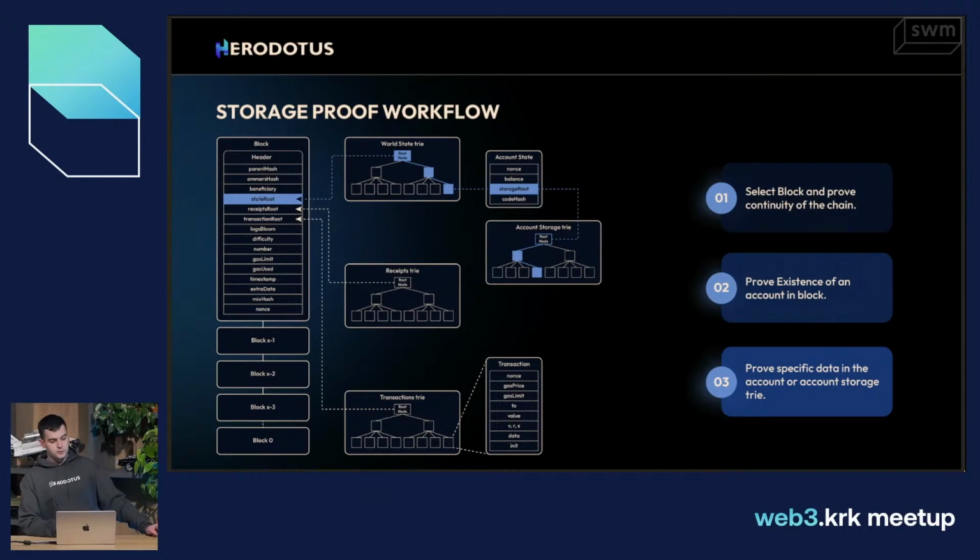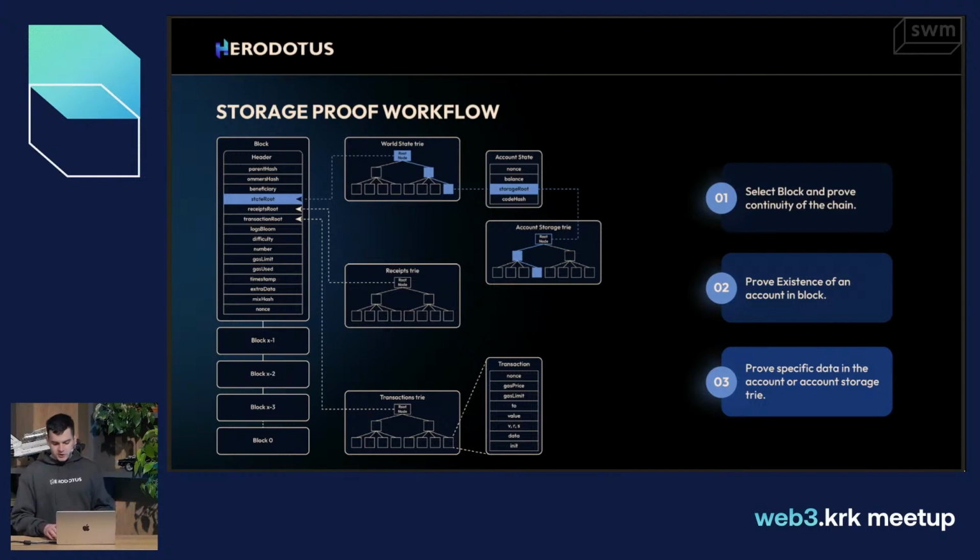If you wanted to prove, let's say, receipts, you could do the same thing, but instead of generating a proof at the very end for your USDC balance, you would simply take the root of the receipts tree and generate an inclusion proof that a specific receipt is inside there. So it's going to vary based on what type of data you want to access. But the key limitation here is, again, the fact that we were verifying a storage proof against the block hash opcode, which is very recent data. There are only the last 256 blocks that are accessible to us in this manner.